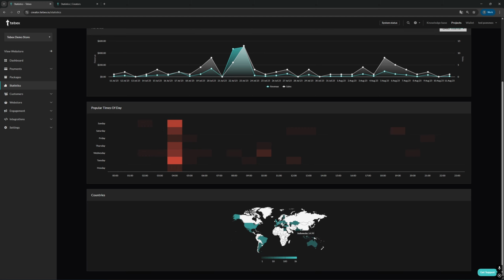And then lastly, per page, we can also get a breakdown per country, again, to give us more information about where payments are coming from. We recently did a video on regional pricing. This graph over here could, for example, be really interesting when doing research about what prices to set your packages in different regions. If you're interested in regional pricing and how it can make your package more affordable in different regions, take a look at the video linked in the description.